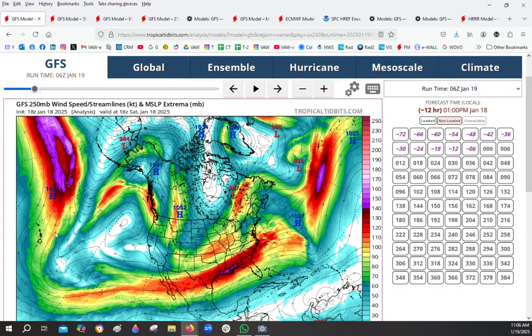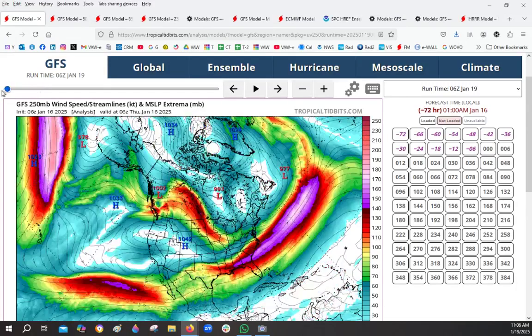Now, there are all sorts of troughs and ridges and waves: long wave troughs and ridges, and short wave troughs and ridges embedded within the long wave pattern. So there's all sorts of stuff going on right now. This is the subtropical jet right here. We have the Arctic jet coming down from Canada. There's even a polar jet way up there. But this is generally what we look at first to get an overall idea of what's going on in the upper levels of the atmosphere.